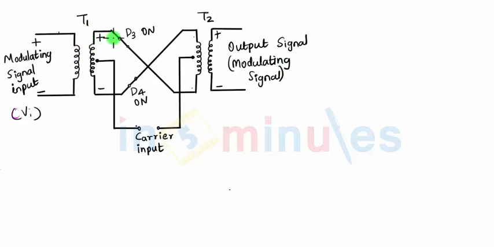So I repeat, this is simply because the positive reference terminal of the input side is connected to the negative reference terminal of the output side. So if I want to show the polarities of the input signal on the primary of the output transformer, in that case positive is present here and negative is present here. So you can see both the polarities are completely opposite to each other. And because of this, if I define my output signal VO this time, VO will be equal to minus Vi.